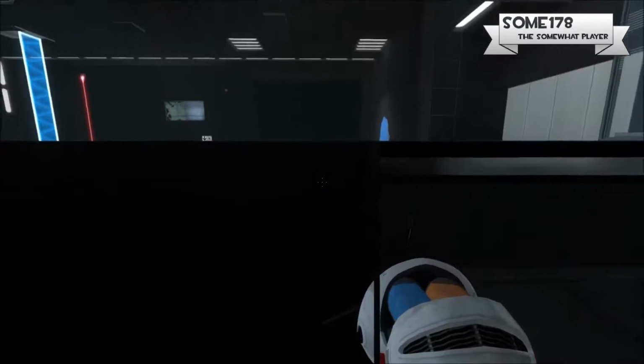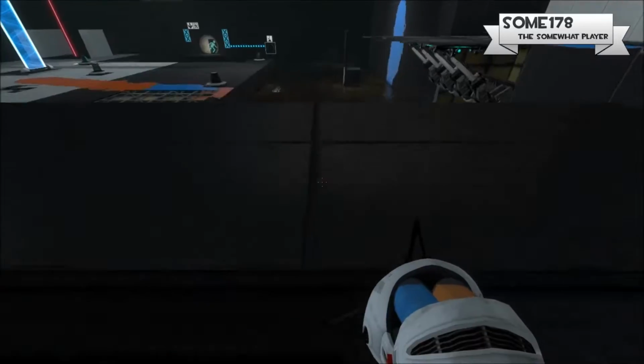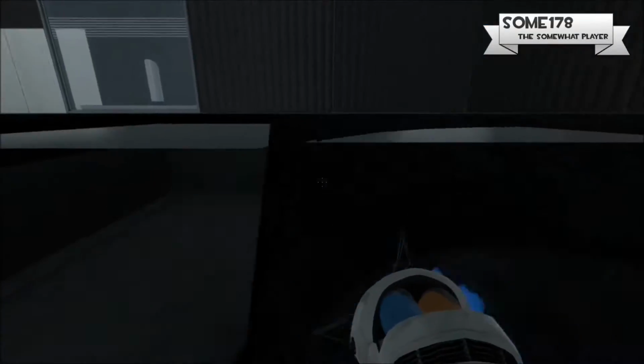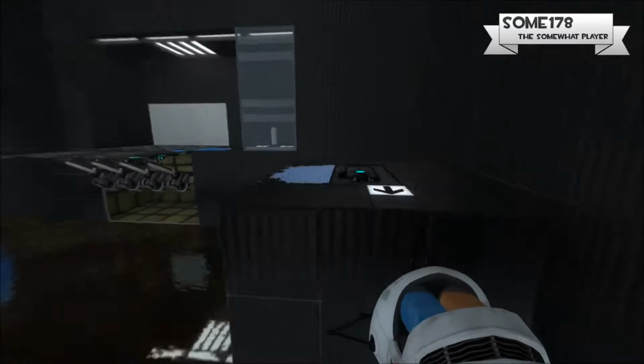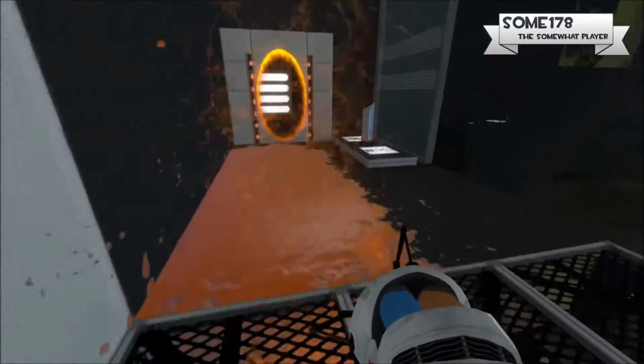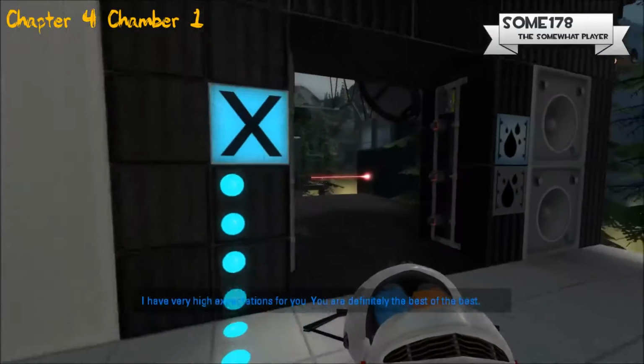Just spray at this wall. Take a run jump, I think. Okay, maybe not. Okay, maybe that's not a safe way to get up there. But it is possible to get up there without dying. And get back, of course. But you have to be extremely precise because it's a very small window. You are definitely the best of the best.